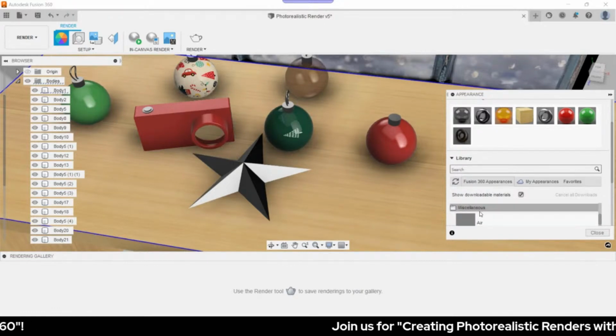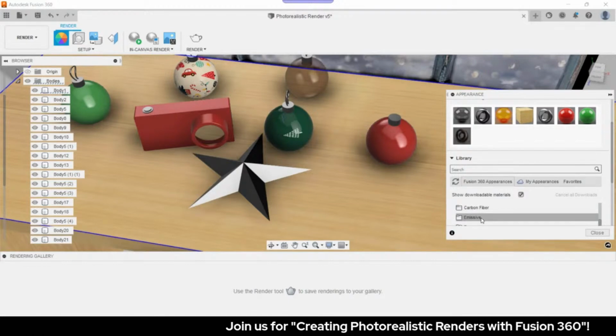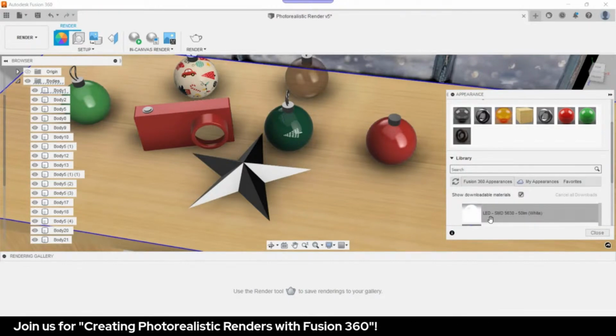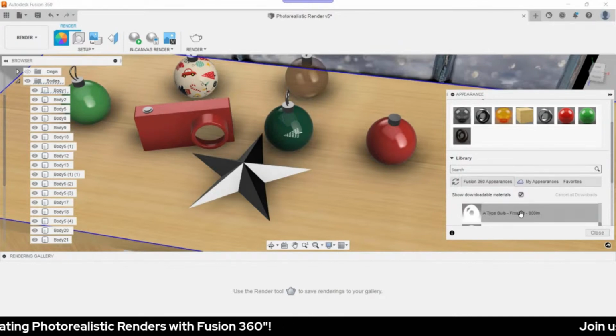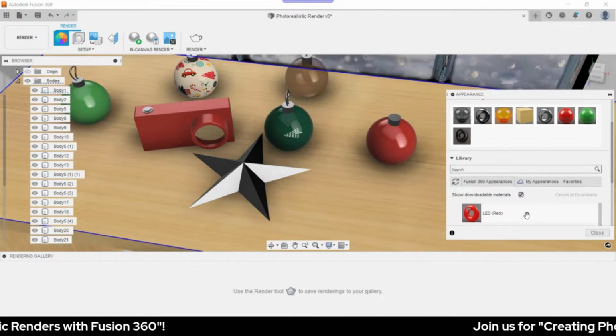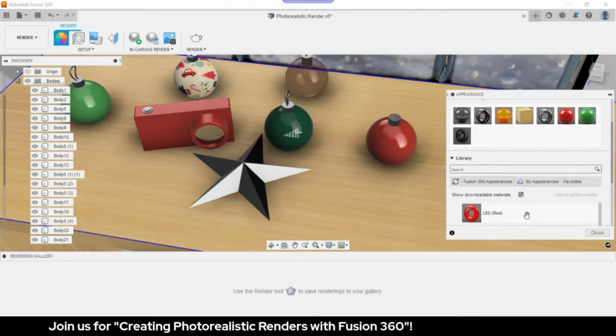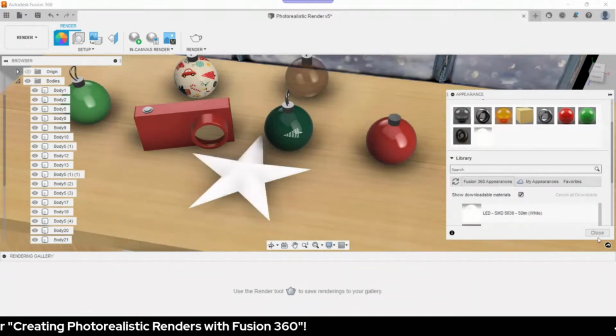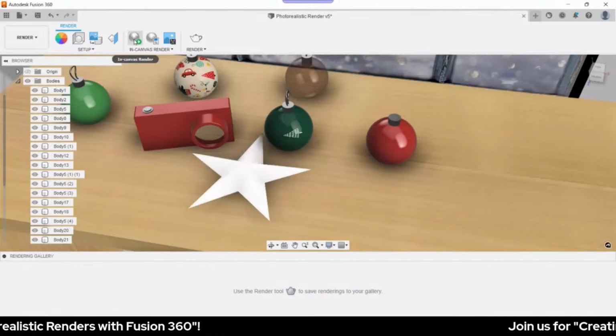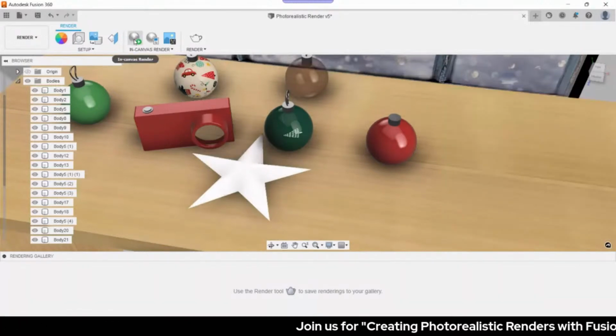Let's go to miscellaneous, select emissive, and as you can see, we have LED type bulb. Let's select this, drag and drop, and close. As you can see, when we render this scene, it is glowing.